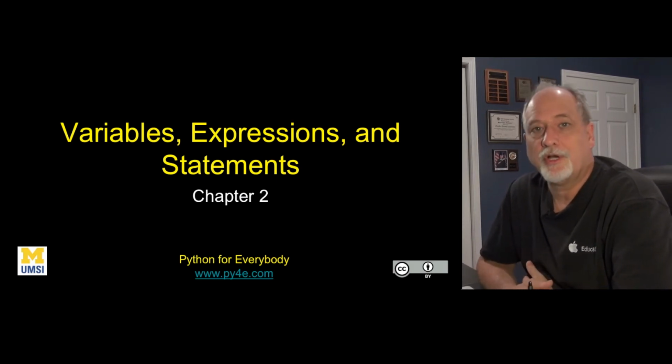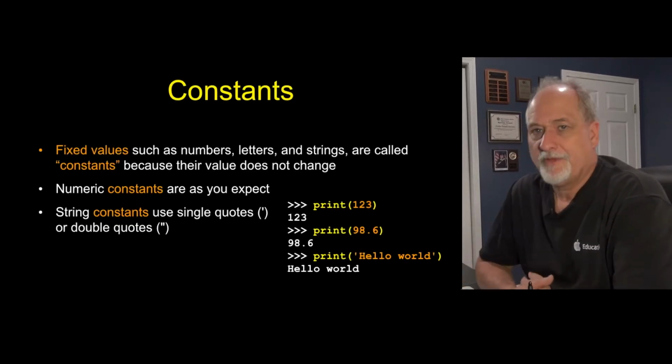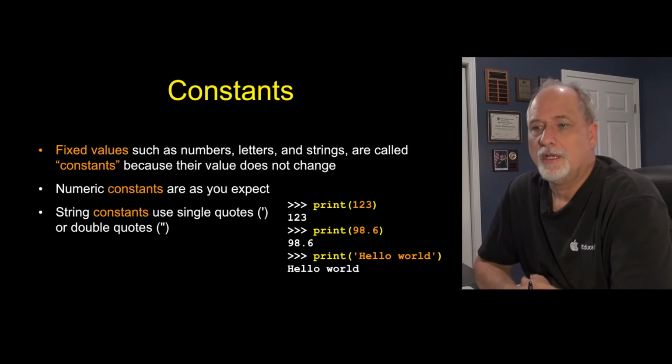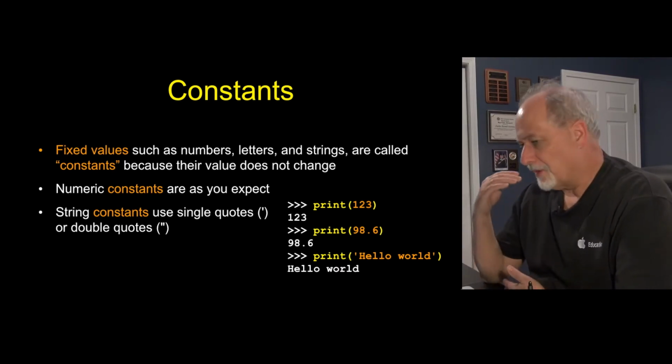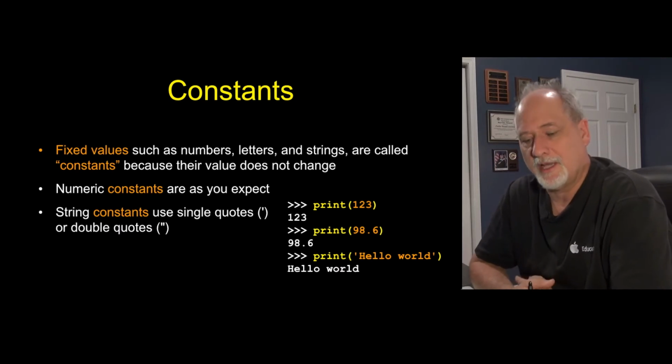Now we're going to continue to talk about the building blocks of Python: variables, constants, statements, expressions, etc. The first thing we have to talk about is constants. We call them constants because they don't change. They're numbers, strings, etc. And we use them to start calculations, or if something is greater than 40 hours, we're going to do something, and so 40 is the constant in that situation.